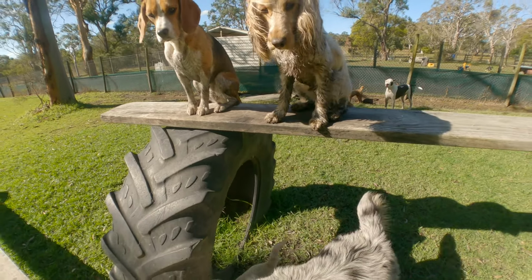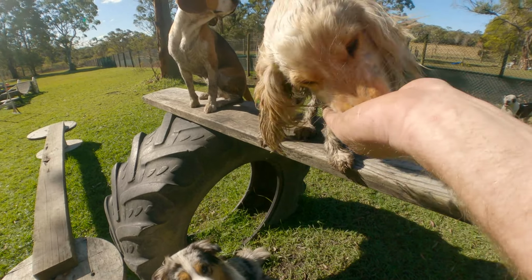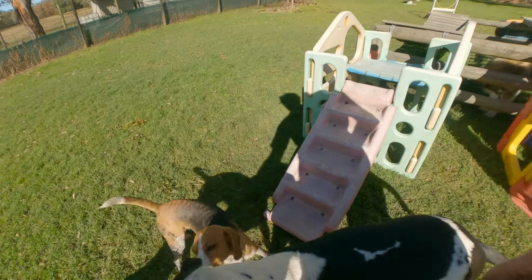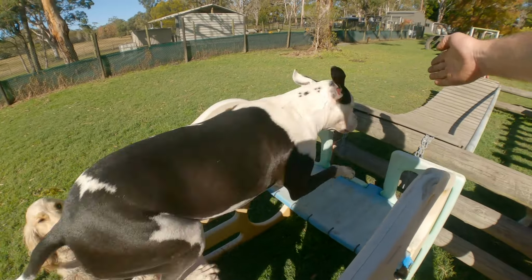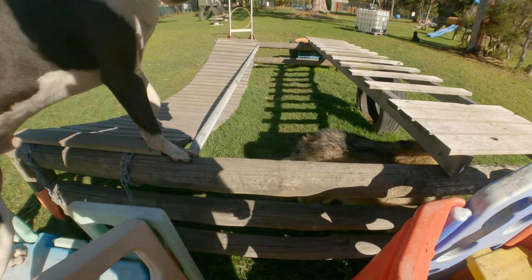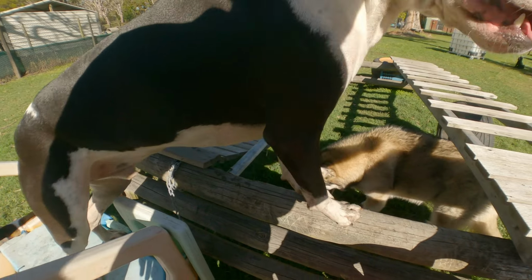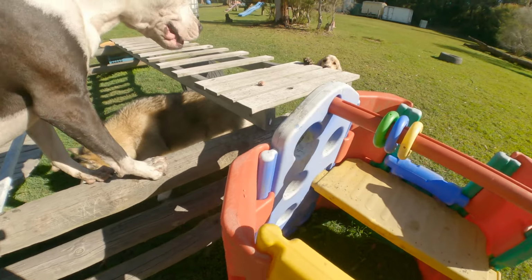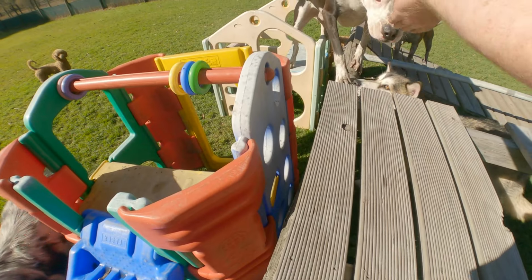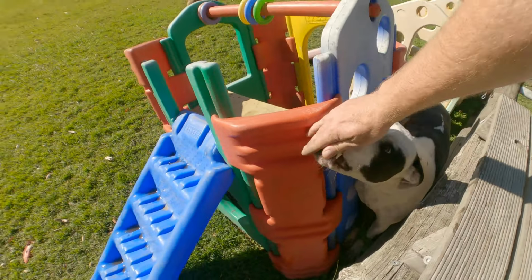Yes. This is how we want him to take food. Snappy, snappy. Good boy. See him. Up. Good boy. Over. See him? It's so hard for you, isn't it? You're the biggest one here. Go on. Here's your motivation. Come on. Cool. There it is. All yours. Good boy. Here it is, look. Come on, buddy.